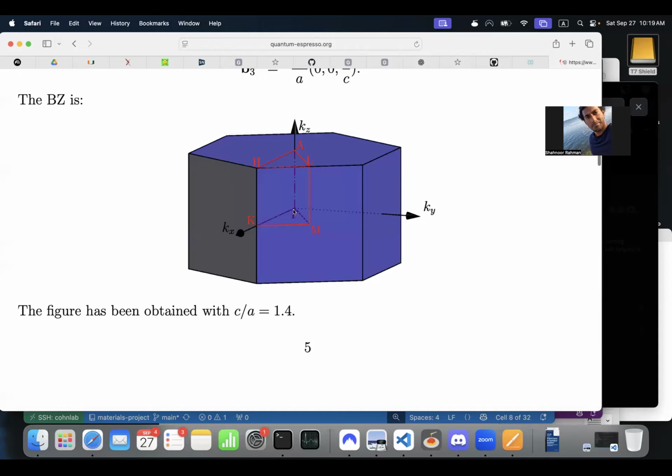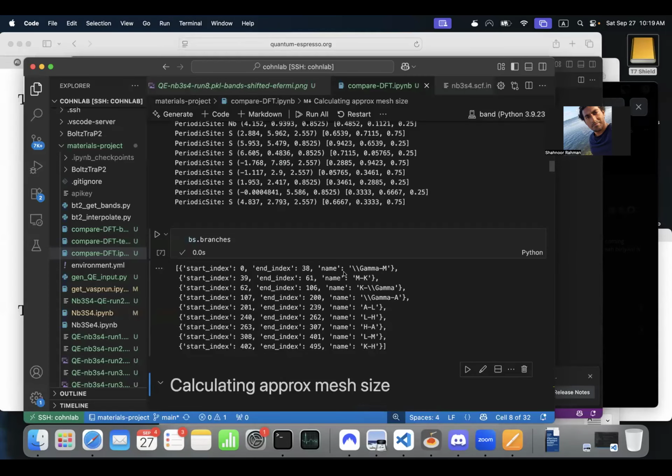So that's gamma, that's M. So along that direction is gamma M. And here it says along gamma M, the data from 0 to 38 is along that direction, right? So this information is sometimes useful when you are interested in a particular direction, a particular k path, right?